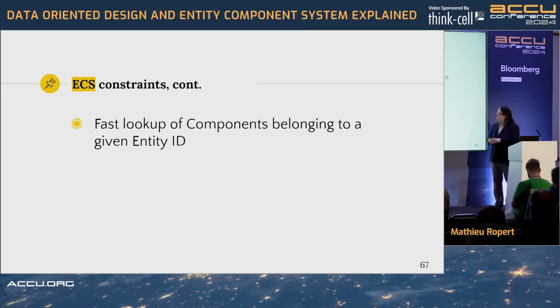We also still want to be able to look up components belonging to a given entity ID. It's usually not as important because this is the one case, right? It's like, oh, I have entity something, I want to see if it has component X, Y, or Z. Usually when you do that, you fall back into the one case. You're not doing a bulk operation on things you already know. It's basically the equivalent of doing a dynamic cast, right? Are you an X? Or if you are an X, can I get this thing?